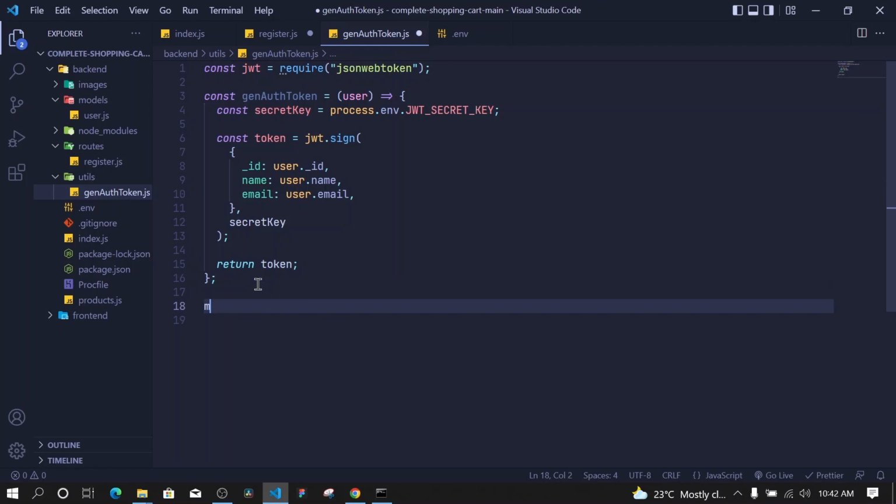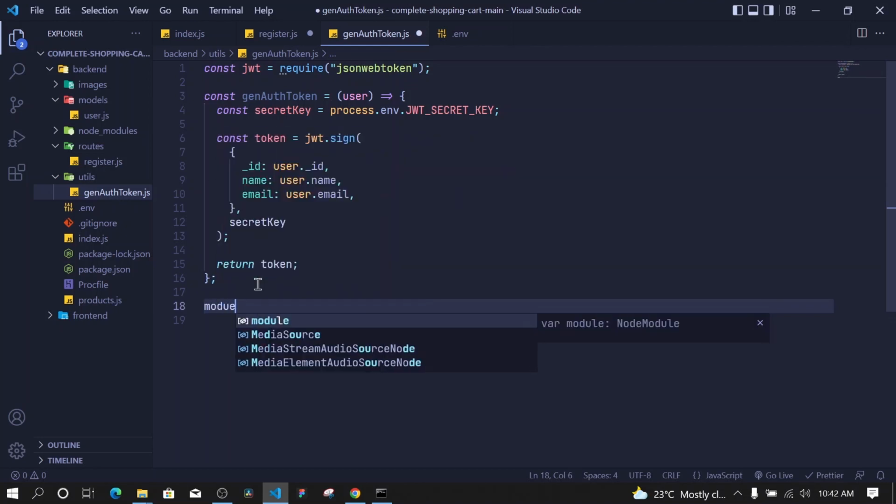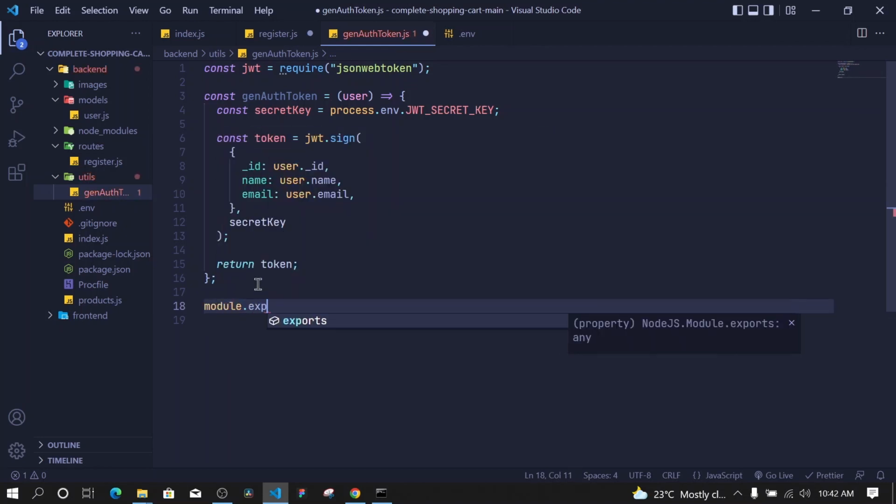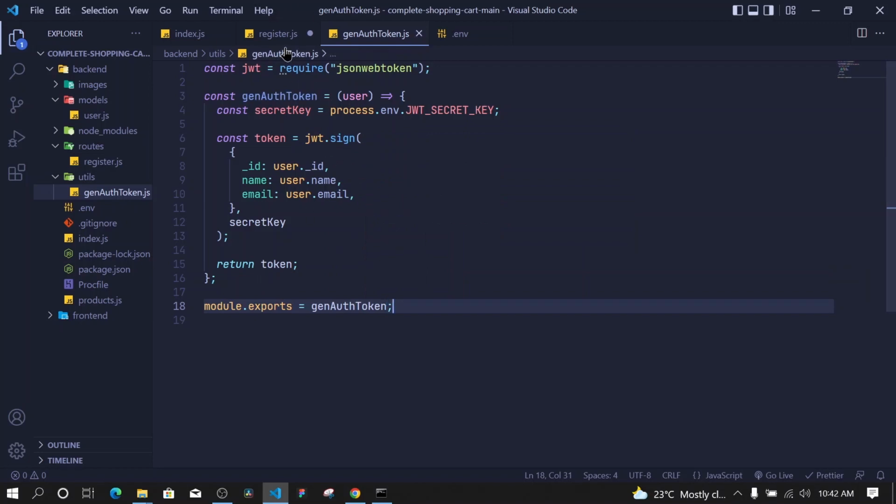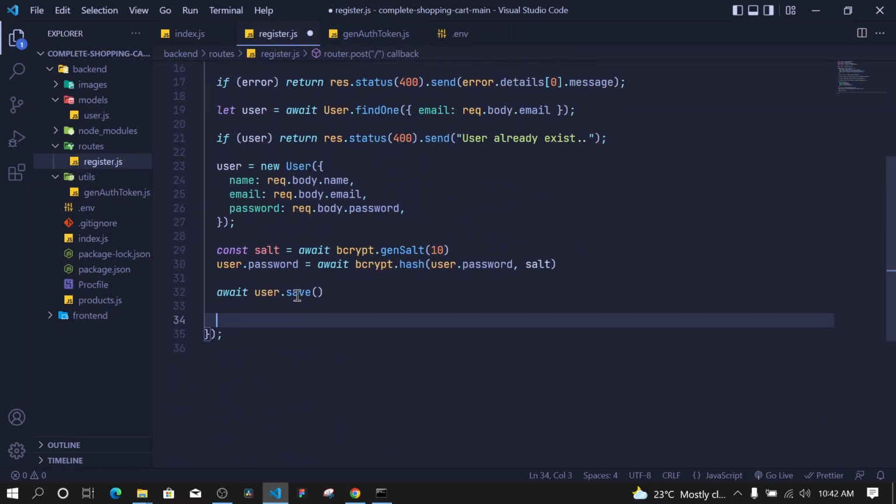So I'll say module.exports, and then this will be equal to genAuthToken. Now in our register, once we save the user to the database, we can generate the token.